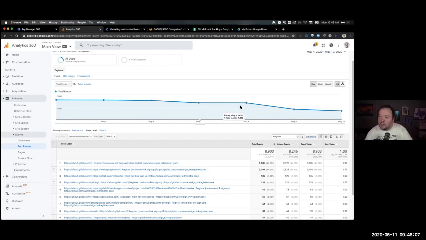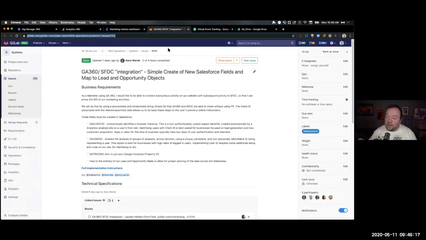One of the things, and I'm going to get to this in just a second with Google Analytics 360, but since we're talking about it, I'll go ahead and talk about it now. We have this opportunity to integrate Salesforce.com and Google Analytics so that when we add some hidden fields to forms, that will pass that information to Salesforce. And so Salesforce will say, okay, here's the client ID, which is anonymized, it doesn't have any kind of PII in it and no IP address or anything like that.